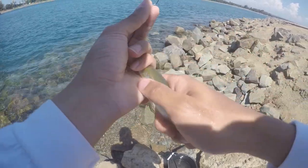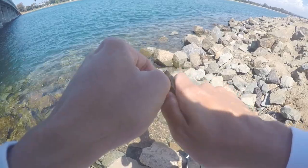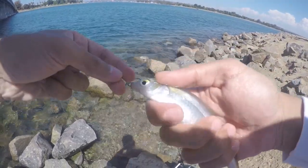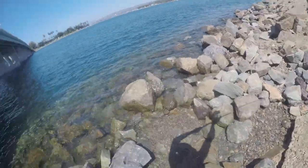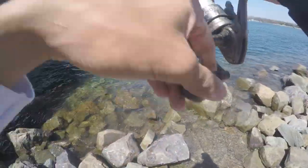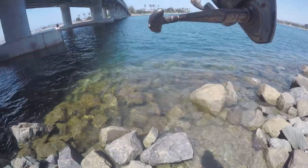So how I'm gonna hook them is, I'm gonna put this circle hook right in his mouth and then right through his nose. Just like that. You don't wanna go too up because you'll get the brain right here and he'll die instantly. All right. And all we do is wait.